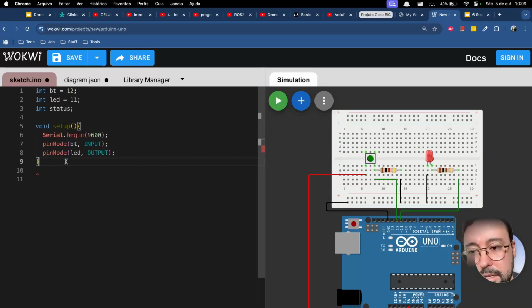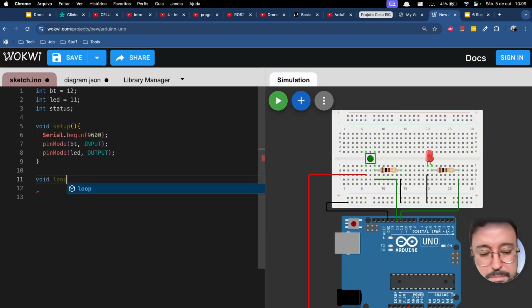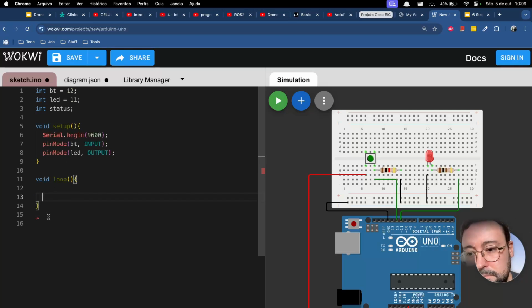Okay, after this we have the function loop. And here is where we code our Arduino board to work. So let me just put a comment here.